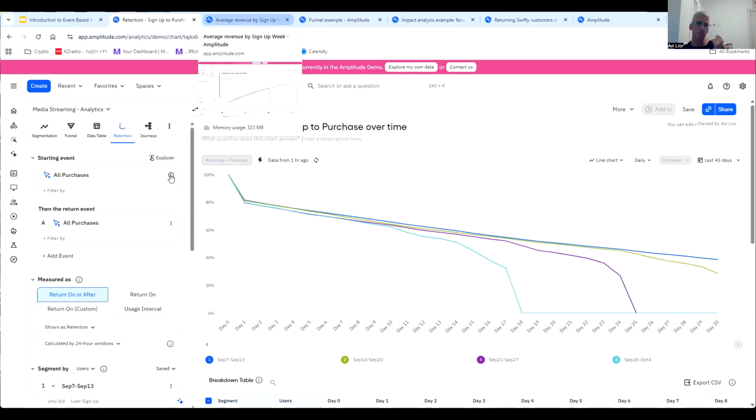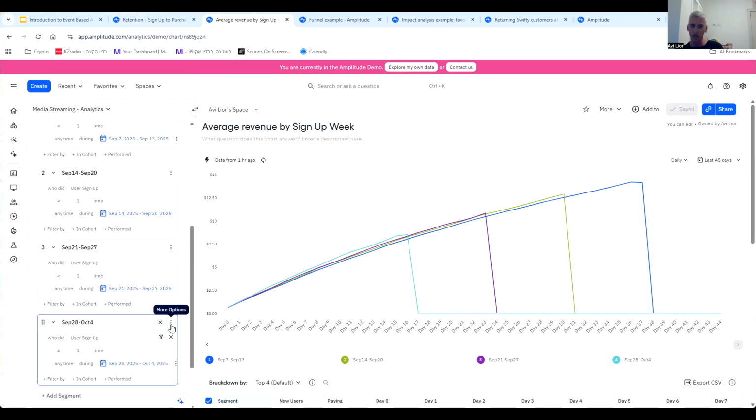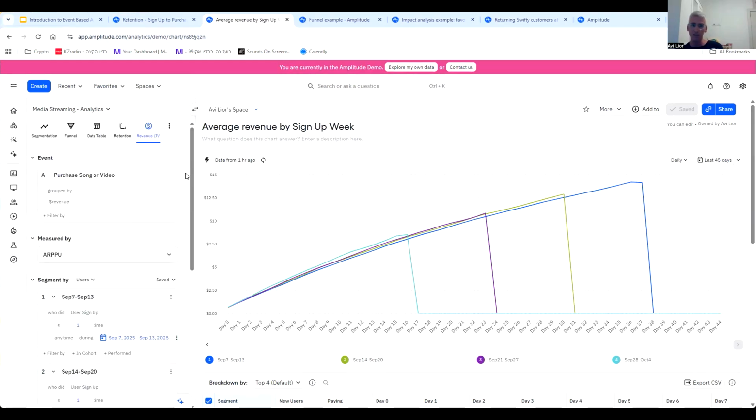This is a chart for either lifetime value or long-term value. And what this chart shows us, and I used exactly the same segments, is that I asked to measure the average revenue per paying user. Okay, these are things that are built in Amplitude.